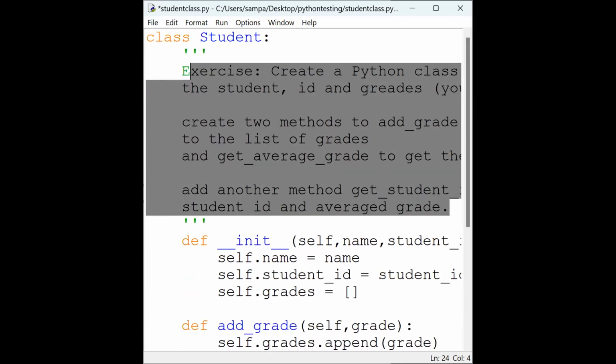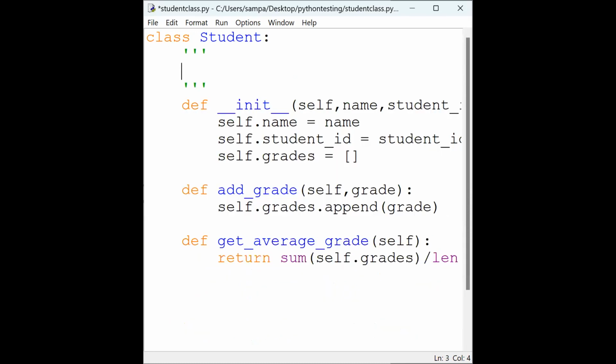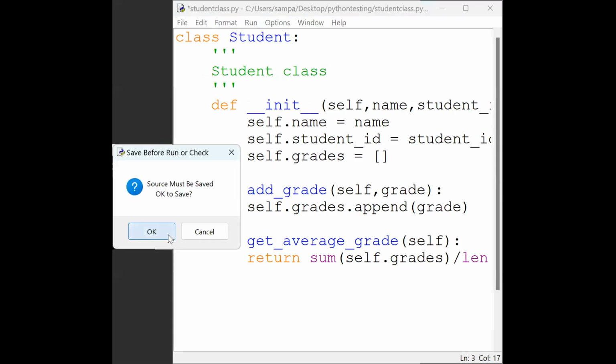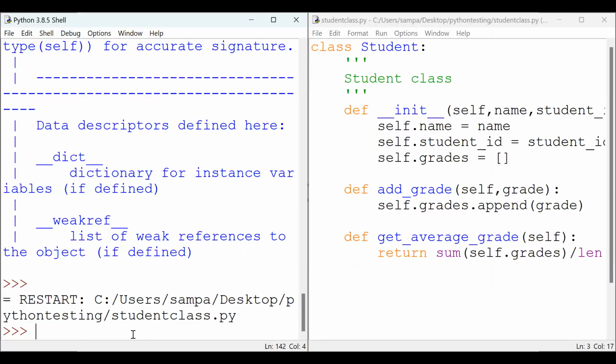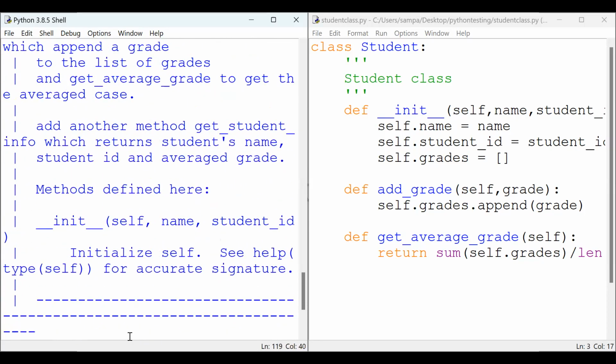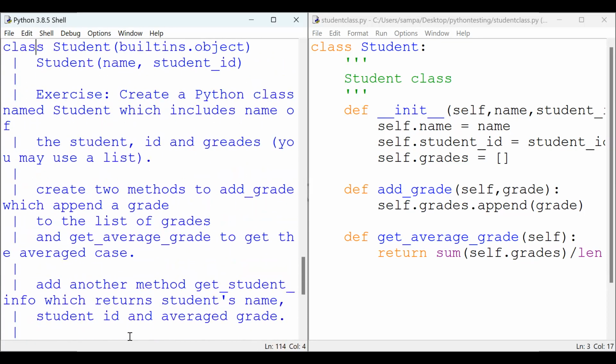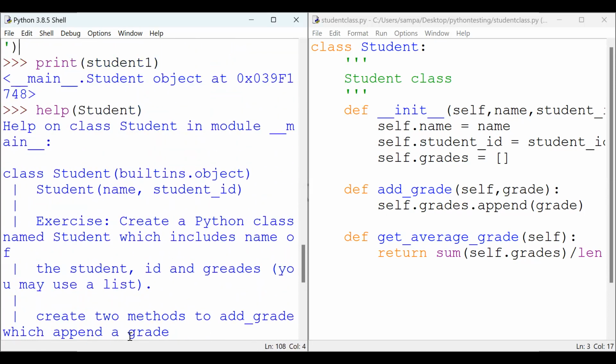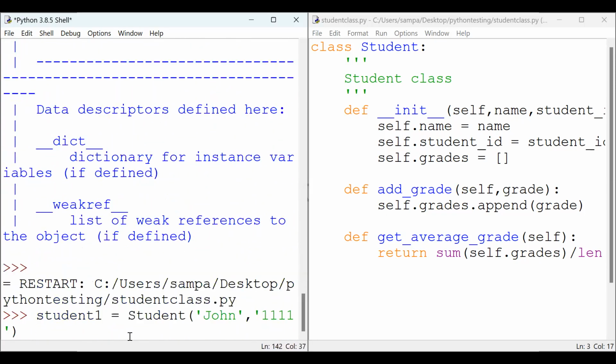Let's say we'll have a small student class. Okay. So let me run again, run module, see what will happen. Nothing happened. So let me get back to our previous student details. I'm going to rerun that. Right, we have the first student.